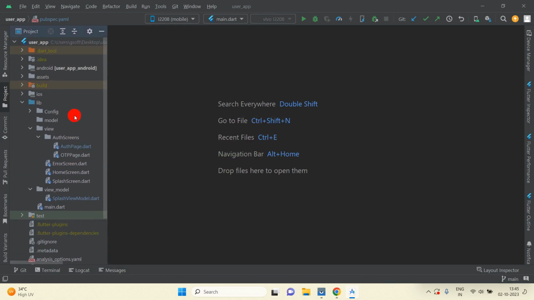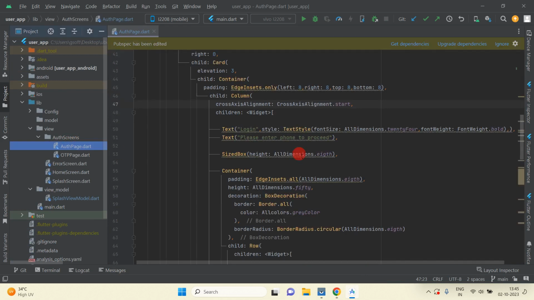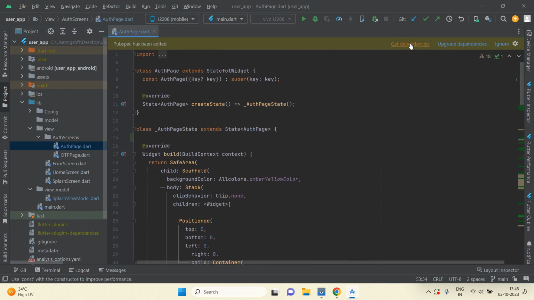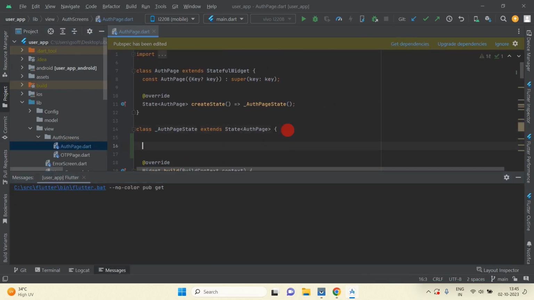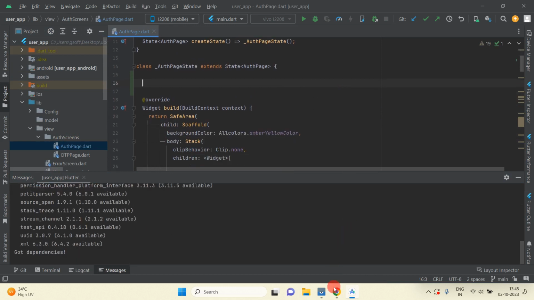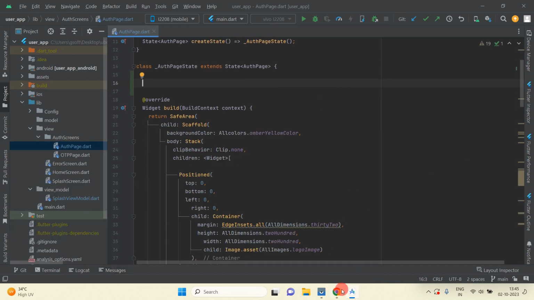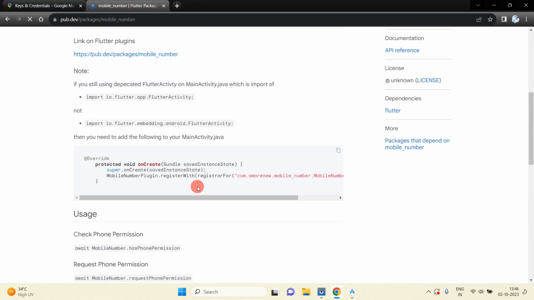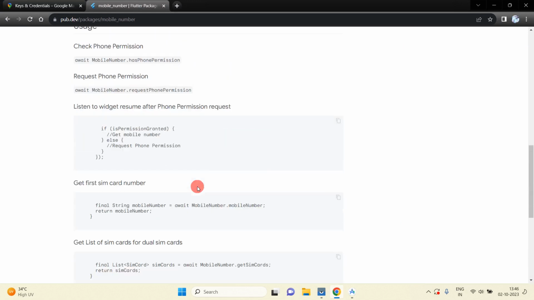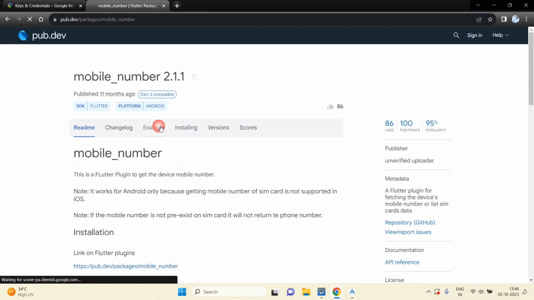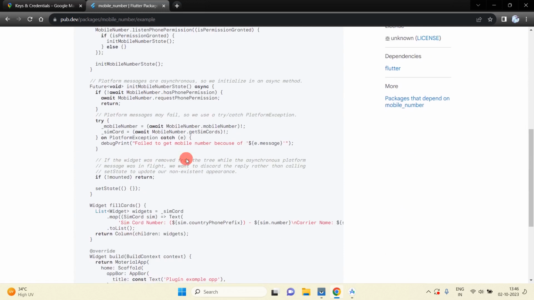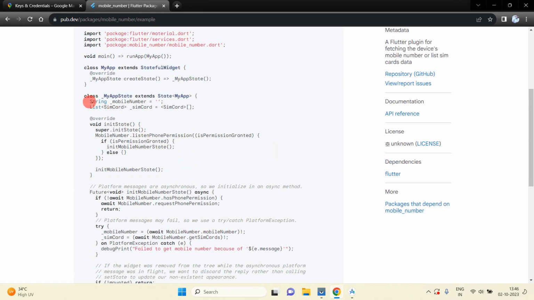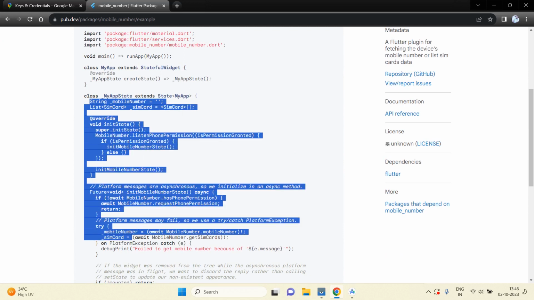So we will integrate this feature into the auth page. Open the readme file and just go inside example, then copy this string mobile number, list sim card, init state and this method also.